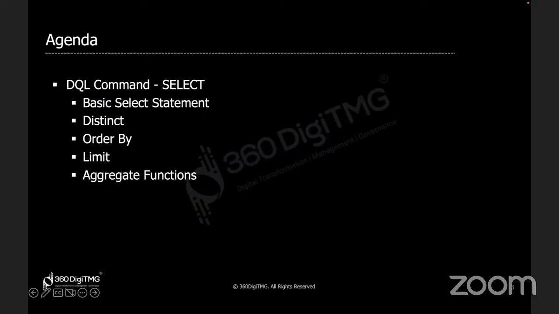We will also talk about offset, and we will look into the aggregate functions. As a data analyst or as a data scientist, most of the time you would be retrieving data from the tables, from various databases. You would be retrieving the data, and using that data, you will be creating visualizations.